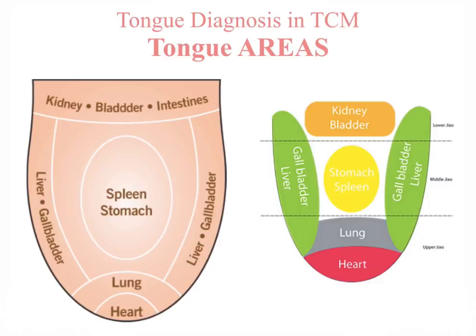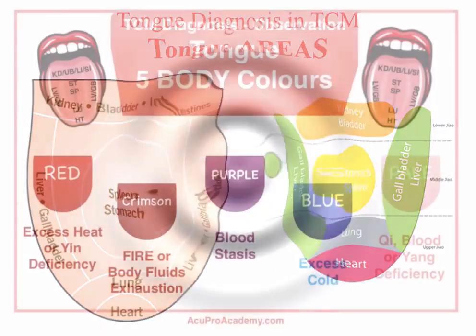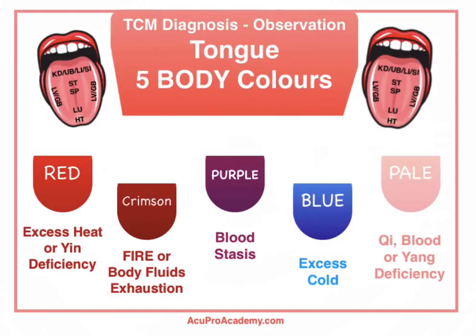As you can see on the picture on the right, it literally separates the lower jiao from the middle jiao from the upper jiao. The upper jiao is the lung and heart. The middle jiao is spleen and stomach and liver gallbladder. Sometimes in some texts, they will put liver and gallbladder in the lower jiao. So some students don't agree on whether liver gallbladder is located in the middle jiao or lower jiao. And of course, the lower jiao is the intestines, the kidney, and the bladder. So the area will tell us what's going on, right? If we have a certain color in an area of the tongue, then it will tell us what's going on with that organ. So let's start with the body color.